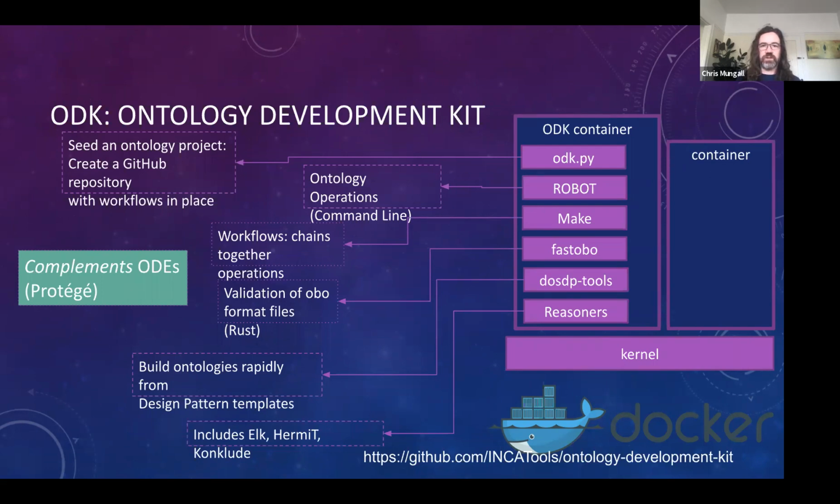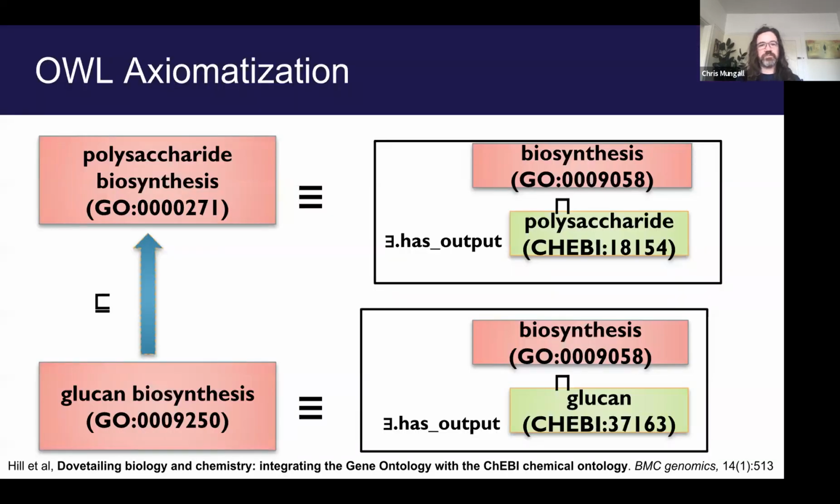So you can just run this, give it some parameters, and it'll set you up with a GitHub repository with Travis set up already, with makefiles for being able to run a complete ontology release process. And so we're really interested in seeing how well this aligns with use cases outside the biosciences as well. So you can find out more about that on the GitHub site.